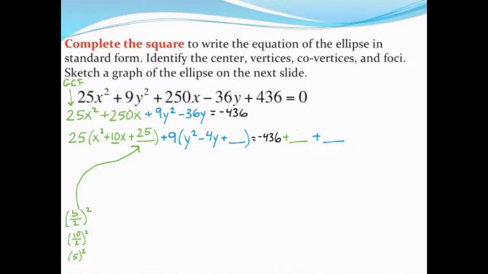And here's the second big twist for these problems. If you think about it, we didn't really add just a 25 to this side. We really added whatever 25 times 25 is if I were to redistribute this. And so on the other side of the equation, you have to be sure you take the GCF into account.